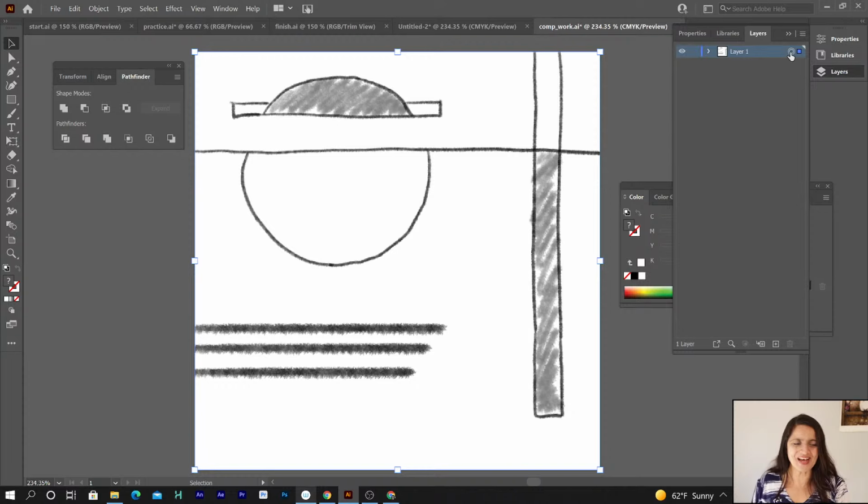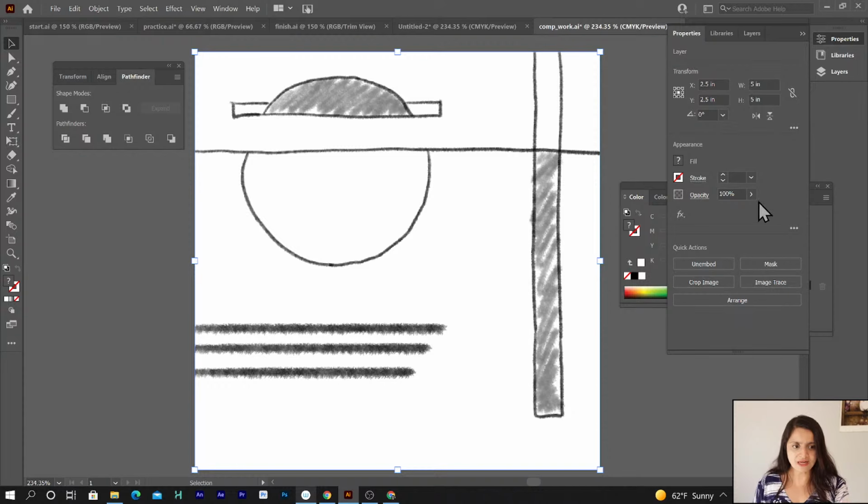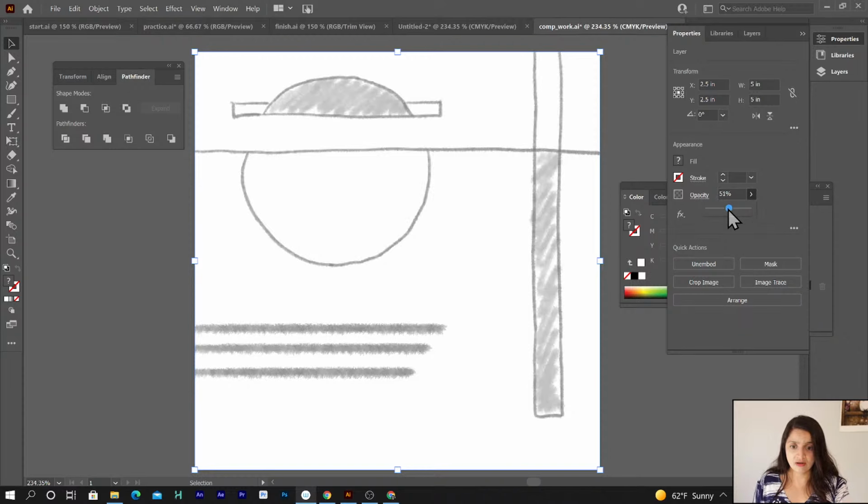So this little dot thing allows you to select your particular layer or path and so on. So if I click on that and then I go over to Properties, in the Properties area, there is an opacity section. You could actually click on the little arrow to the right of the opacity section and just drag it down. Okay, so now that's a lower opacity, which means that I'll be able to see any artwork that I create underneath of it.